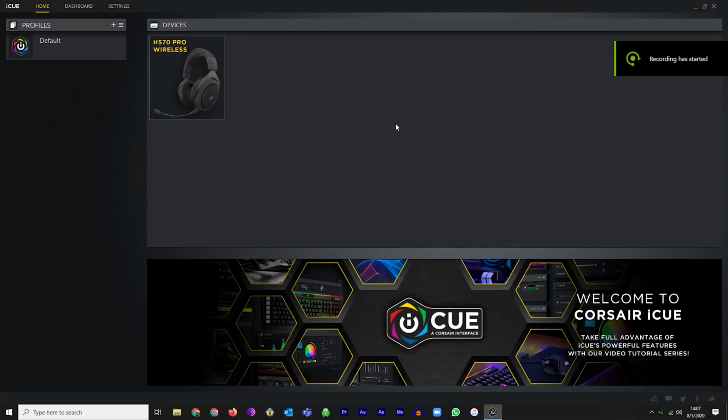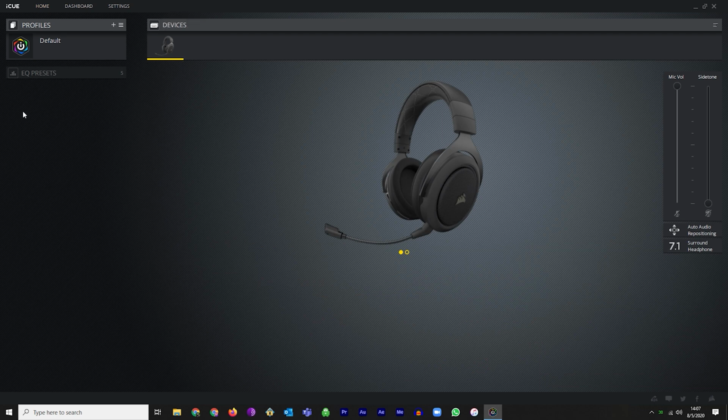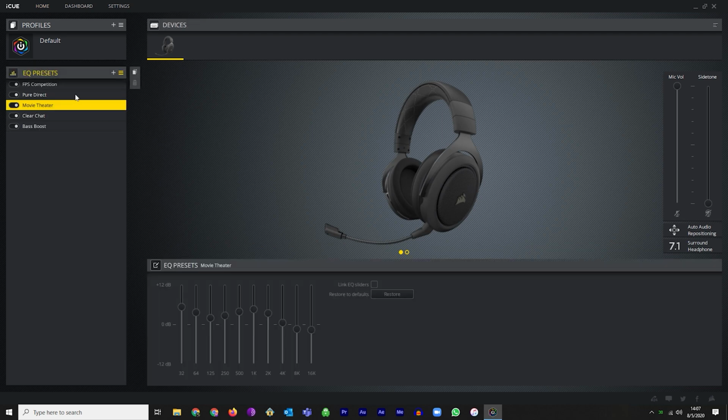So here we have the Corsair app, the iCUE that we use with the headphones. Go ahead and click on the headphones, and we're going to see the EQ presets that come with the headphones. You have the FPS competition, the Pure Direct, movie theater, clear chat, and bass boost. I was using the movie theater to see how it was with Red Dead, and it sounded really good, especially when you turn on the surround sound. Right here is where you turn on 7.1 surround on, surround off, surround on.